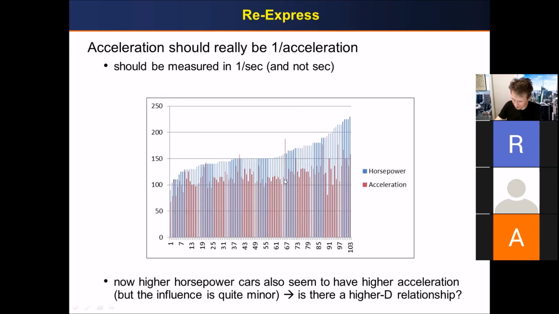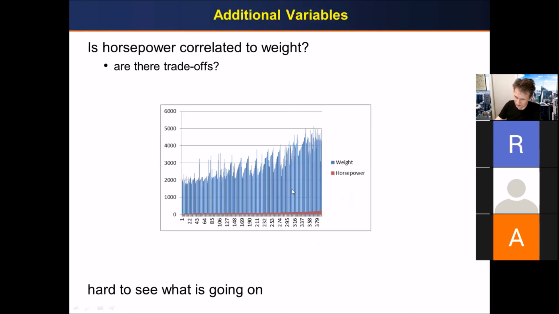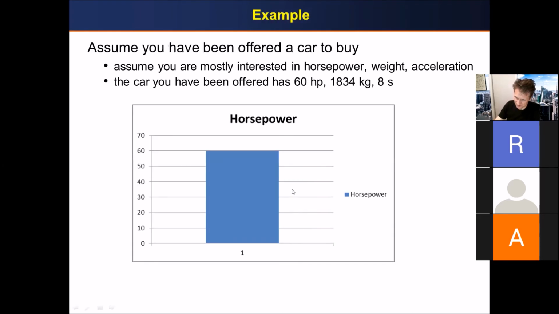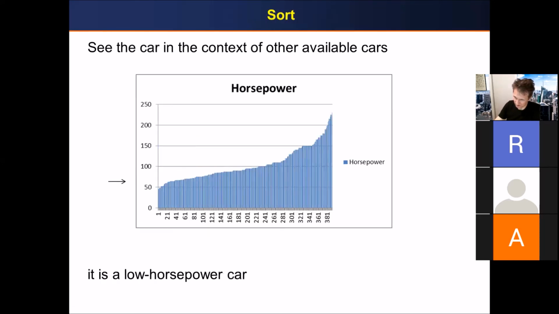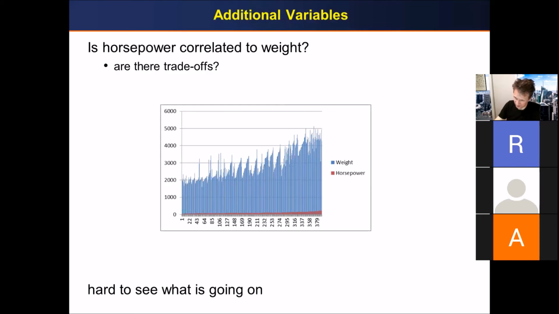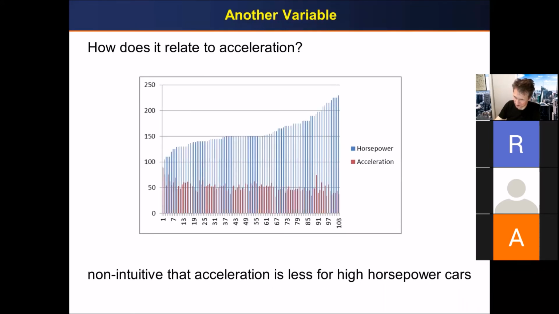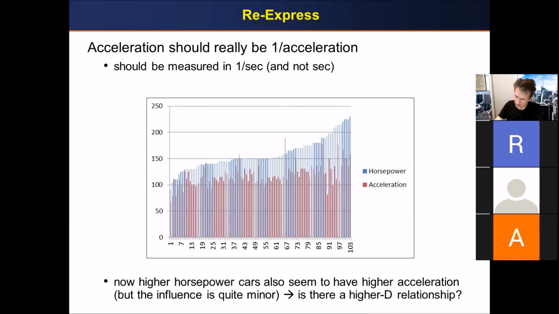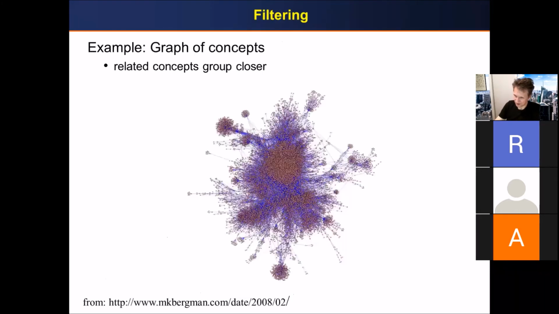Wow, this car here has a really good acceleration, doesn't have a lot of horsepower, but here's a really extreme one, must be a light car or something like this. So basically, these are all interactions I would run. Starting from this single car, I put them together, then I sort them, then I compare them, and then I rescale it, and then re-express it. And I slowly have these interactions, basically just a button that would do this for me. These are interaction techniques, okay? And there are others that I'm going to tell you about now.